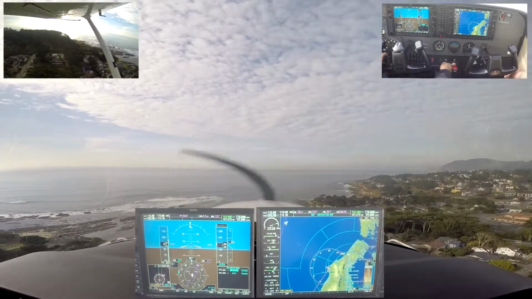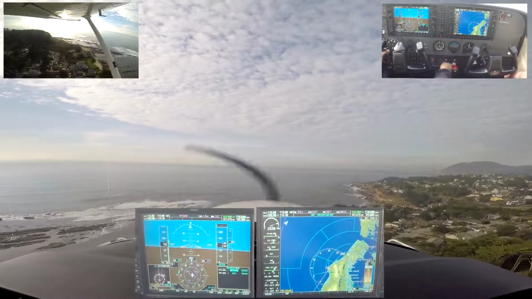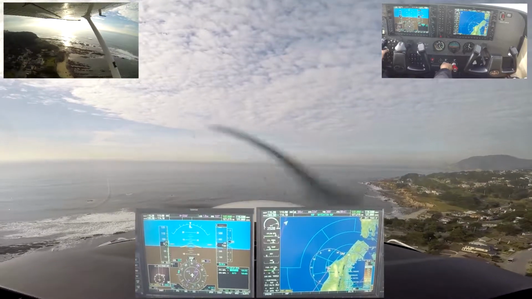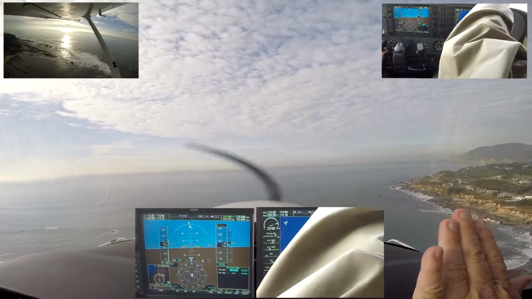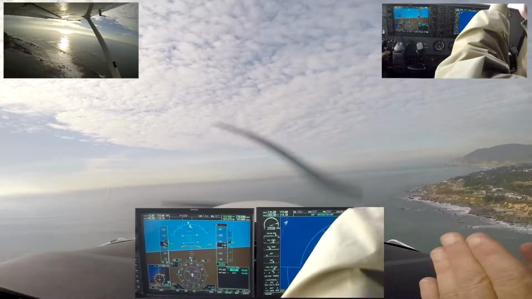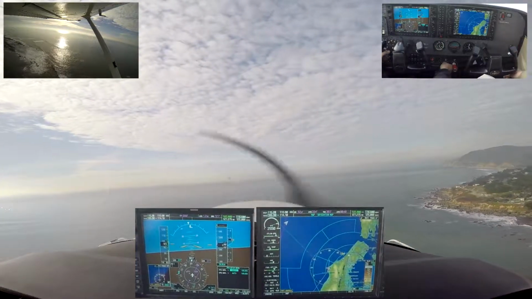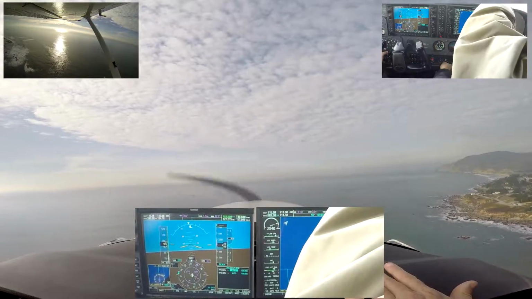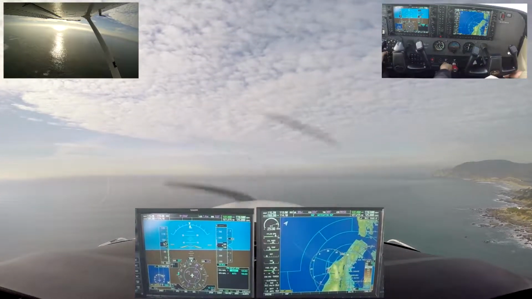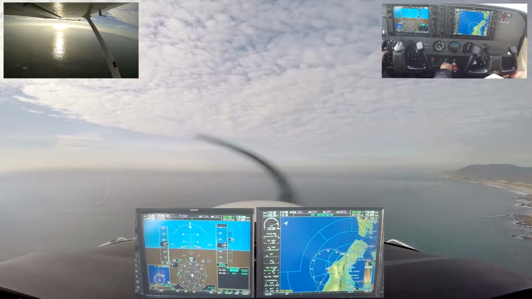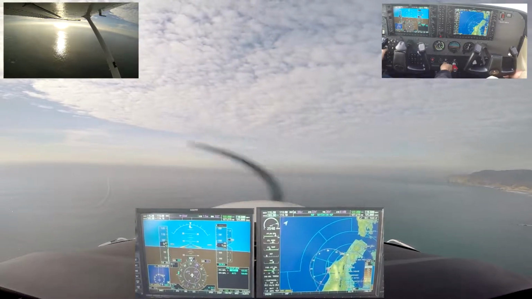But those trees in the front look pretty close to me. Well, that's why we might want to pitch up a little bit. Because if you see what's in front of you, you're not climbing steeply enough. You have to get used to being able to see just sky. But I would agree with you. If you see trees in front of you, it means you need to pitch up. Oh, that was exciting.